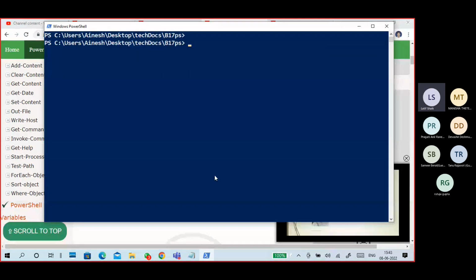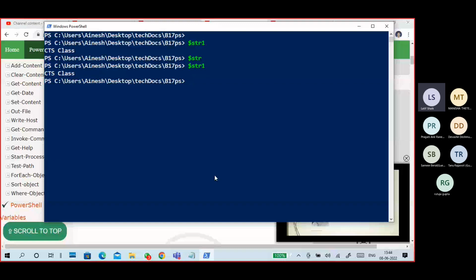Things about a string value. This is $str1, a string value.